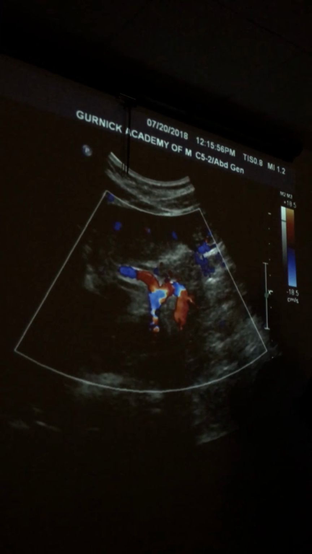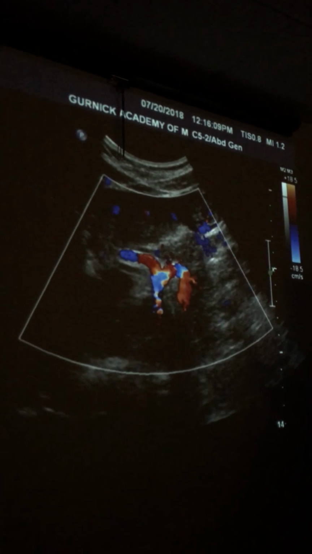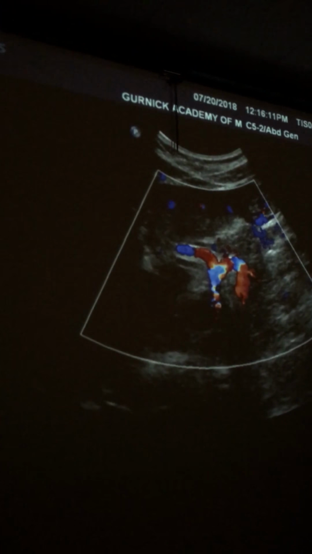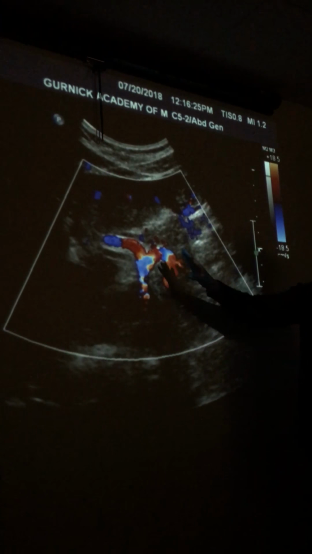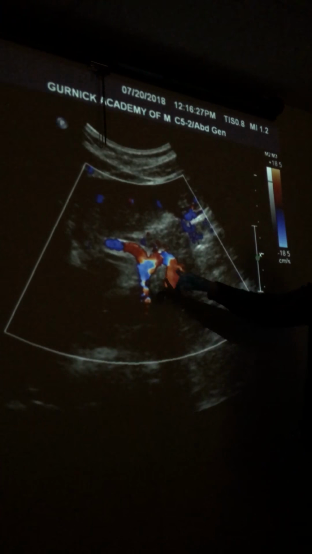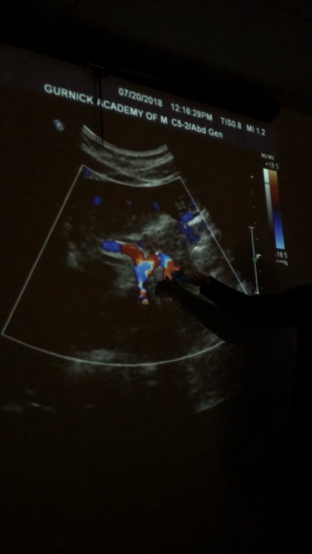Good questions, guys. Does this help clear things up? Yes. Any other questions about any other body parts? Wait, when you're using the left liver as a window, you're not directly in the midline. Where are you? Well, when I'm using the left lobe as the window, what am I using it to see? If I'm using it to see pancreas, I'm more centered. If I'm using it to see this, I'm gonna go where this is. Hers went off to the side a little bit. So I was off to the side a little bit, not directly midline. I go where the anatomy tells me to go.